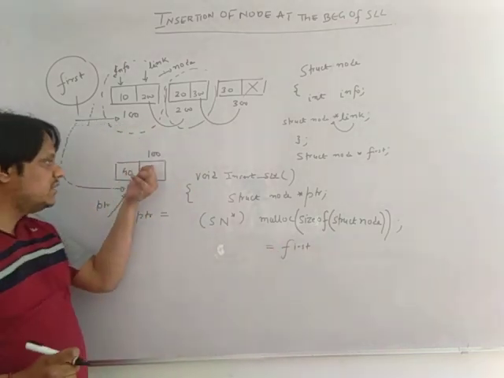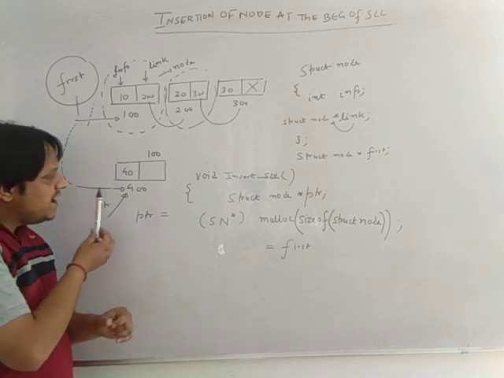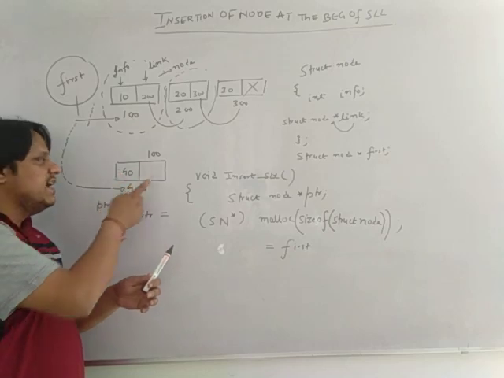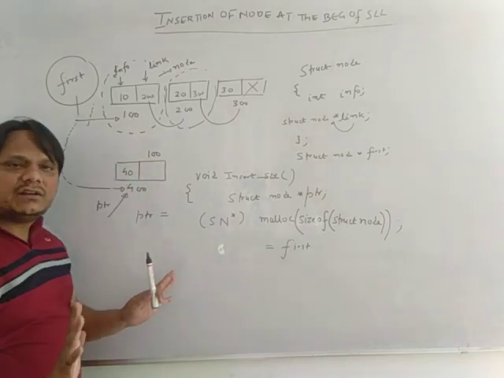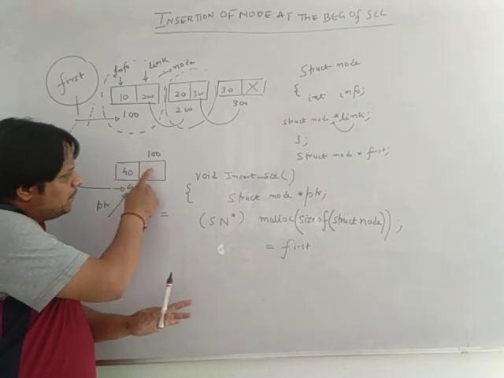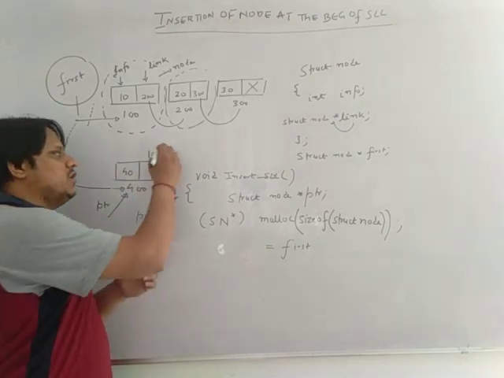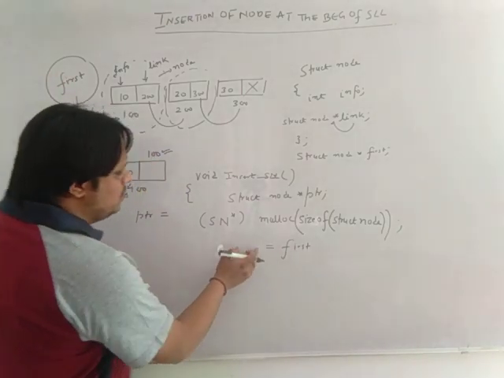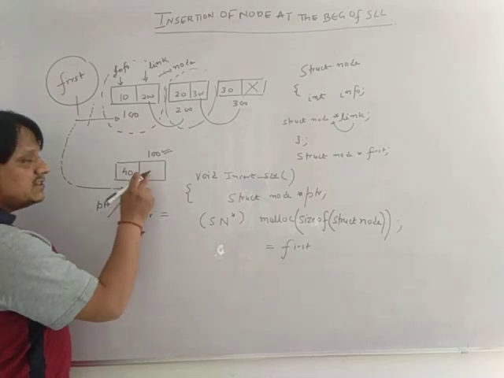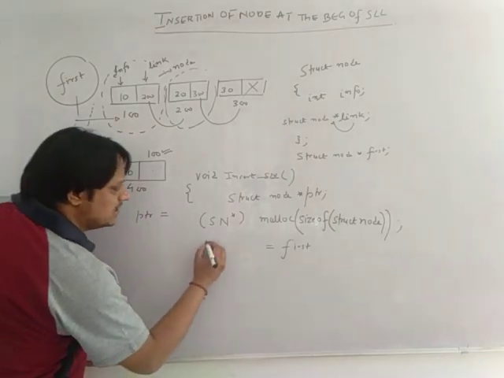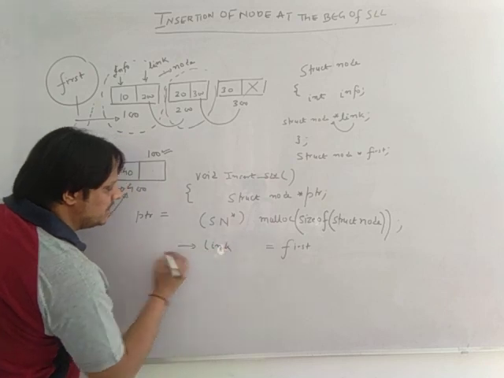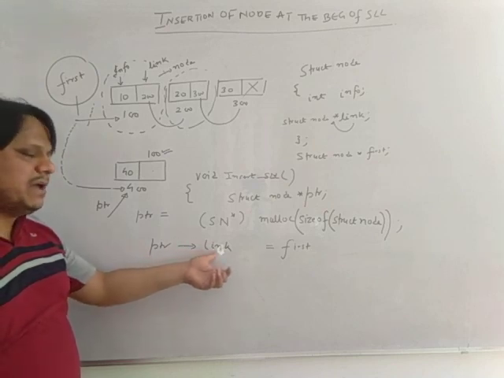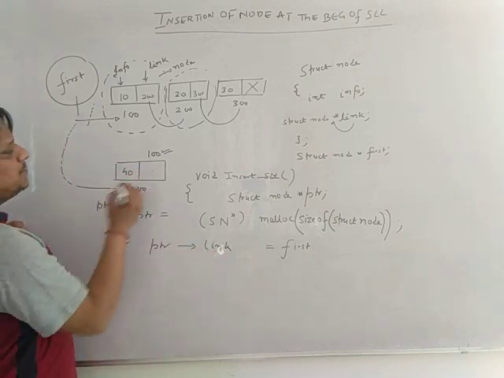Now what is this block? See, if I ask you what is info of ptr, you will say that info of ptr is 40, because this is info and this is link. And what is link of this ptr? Right now this is empty. Right. So now in this empty place you want to insert 100, and 100 is your first. So I am writing first is equal to, where to insert? You have to insert it here. This is the link part of ptr. So I am writing ptr arrow link, because only a pointer variable can access the member of a structure by using the arrow operator. So this part gets the value 100.